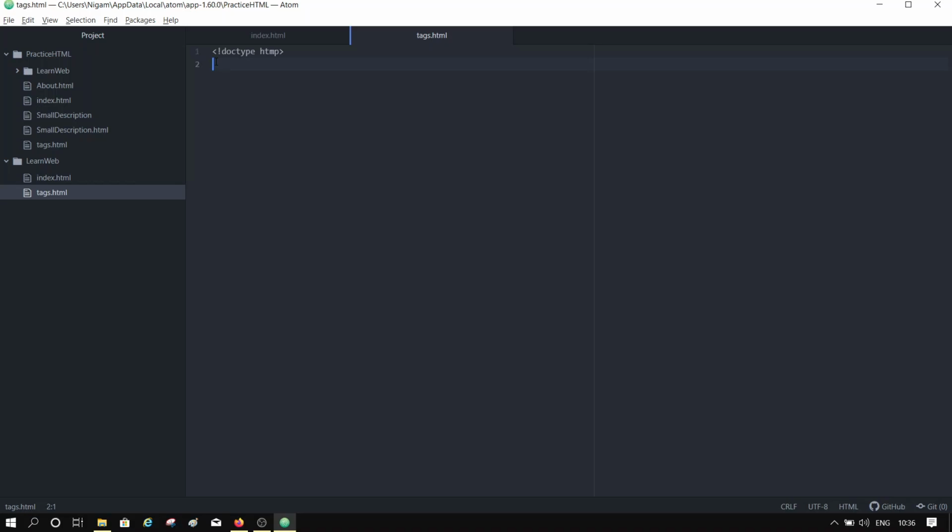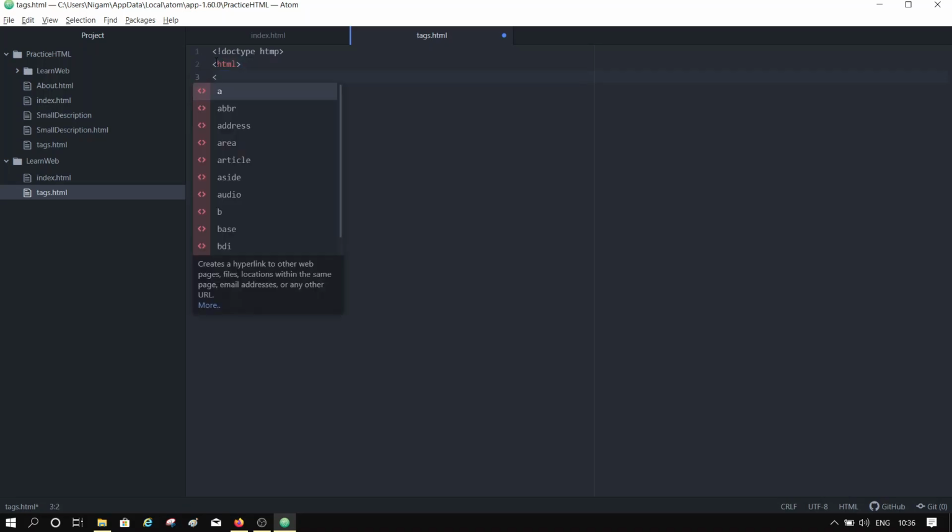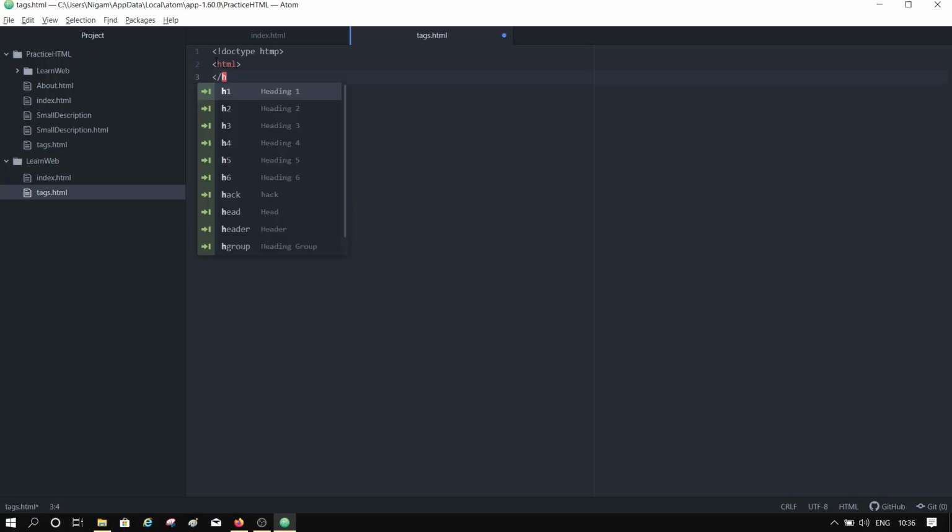So what are the other tags? The first tag I will call is html, and the closing tag for this will be /html. Whenever you have a tag, the contents of the tag should be all inclusive. What do I mean by that?